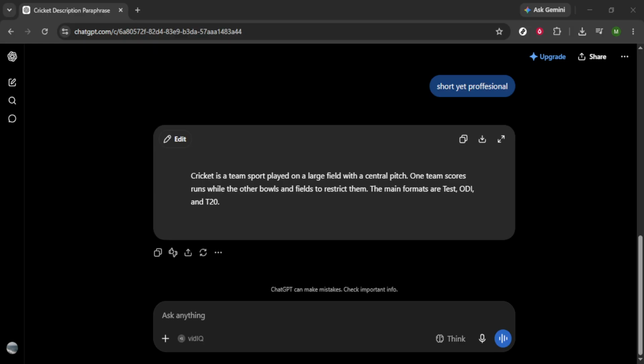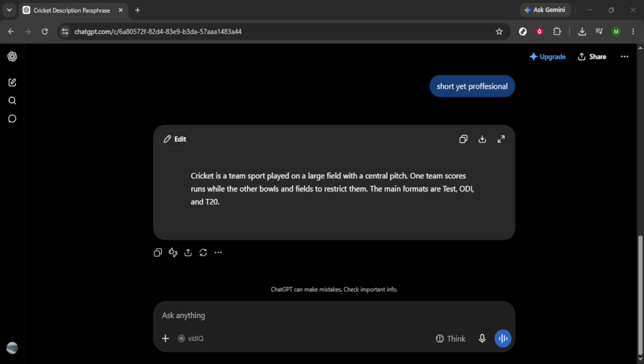One of the wonderful aspects of using ChatGPT for paraphrasing is that you can adapt the text to suit various situations in mere seconds. Whether you want it to be easier to read, more polished, persuasive, or casual, ChatGPT can provide that versatility, making it a fantastic resource for writing, editing, and content creation.